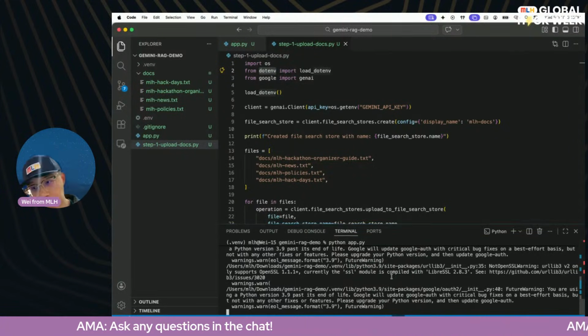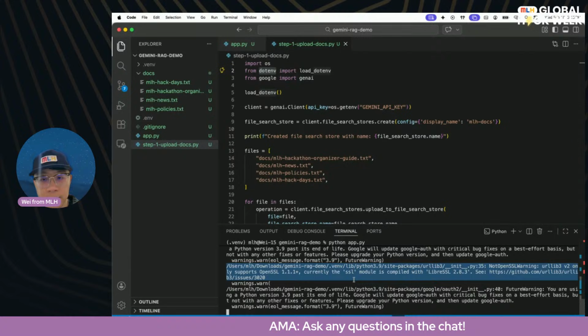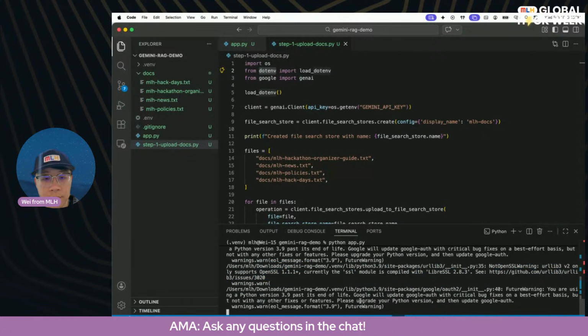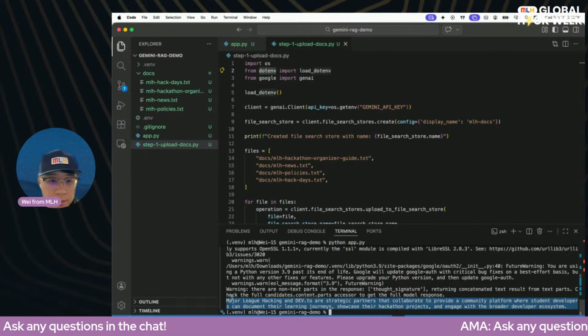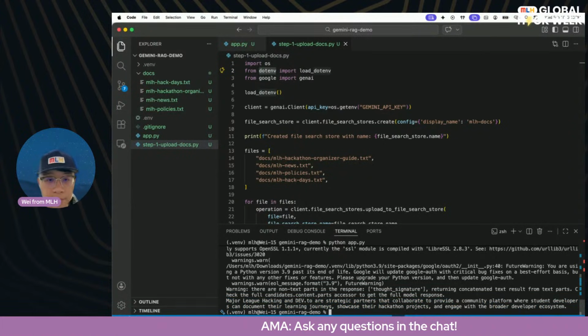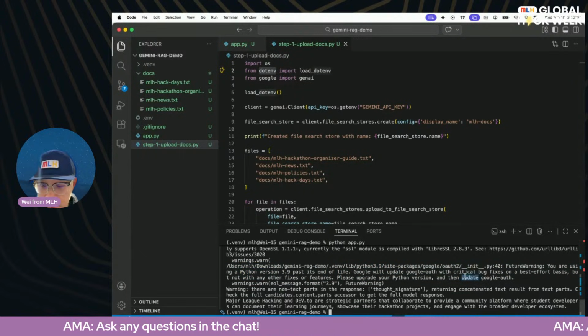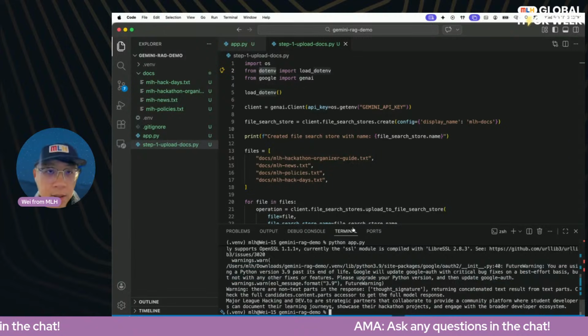So these are warnings that we really don't need to worry about. Okay, and just like that, it worked. Major League Hacking and Dev are strategic partners. So moving forward, let's actually do something here.